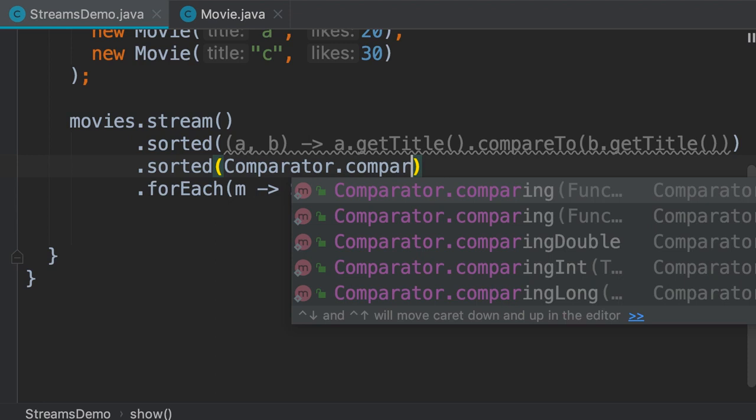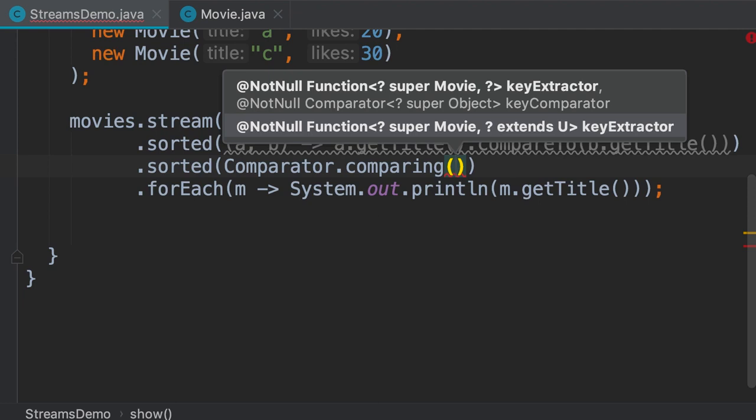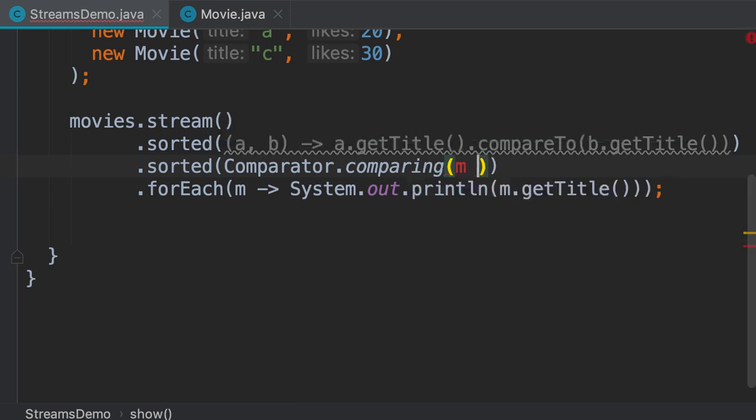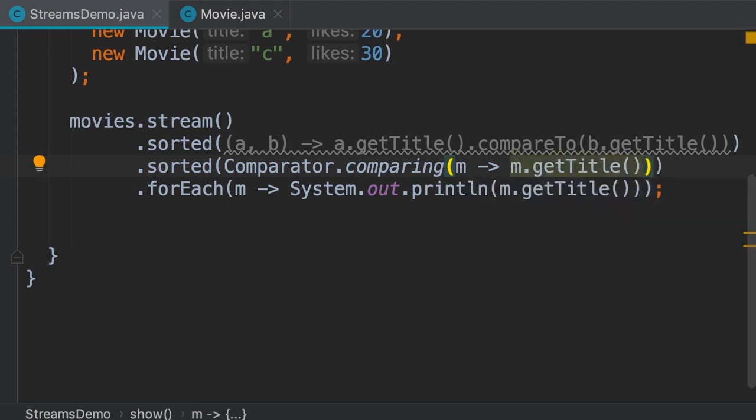This is a static method in our interface, so we can call it like a static method in our class. Now, here we should pass a function that takes a movie object and returns a different value. That is the value we're going to use for sorting movies. So we can pass a lambda like this. m goes to m.getTitle.